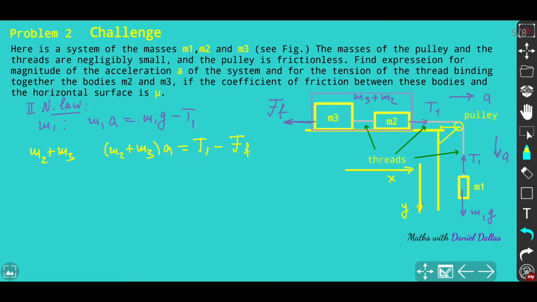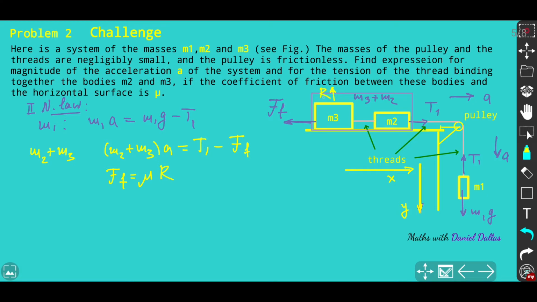Okay, so first of all, let's set up a friction force. As you remember, there are two types of friction force, dynamic and static friction. In our case, all is moving, and we can set up the proper equation for the dynamic friction force. In that case, it's proportional to the reaction force. So we can write mu times R, where R is the total force that acts upwards.